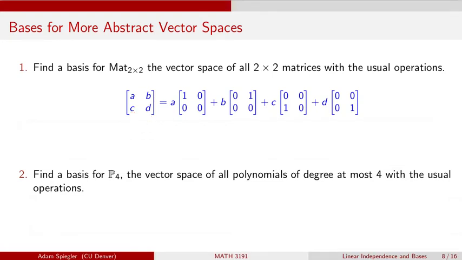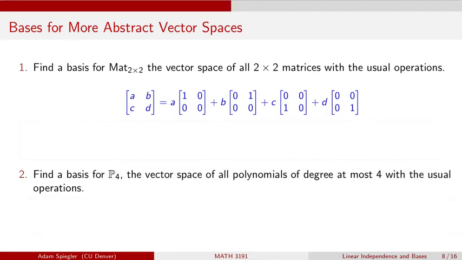And that means we can take any 2 by 2 matrix and write it as a linear combination of these four matrices. I can write it as a times the 2 by 2 matrix that has entry 1 in the first row, first column, and all the rest zeros, plus b times the matrix which has top row 0, 1, and bottom row zeros, plus c times the 2 by 2 matrix whose top row is zeros and bottom row is 1, 0. And finally plus d times a fourth matrix which has zeros in every position except for the second row, second column.